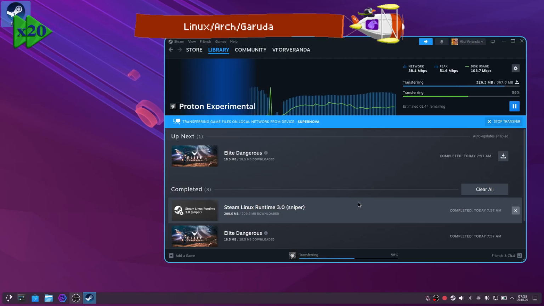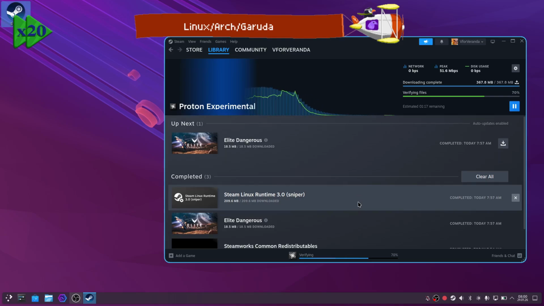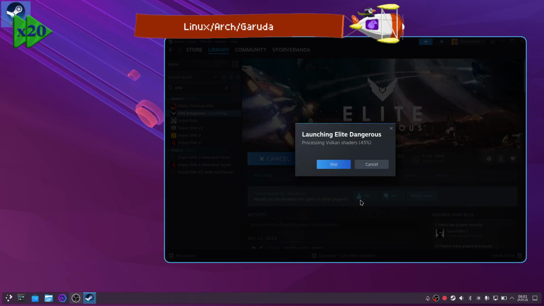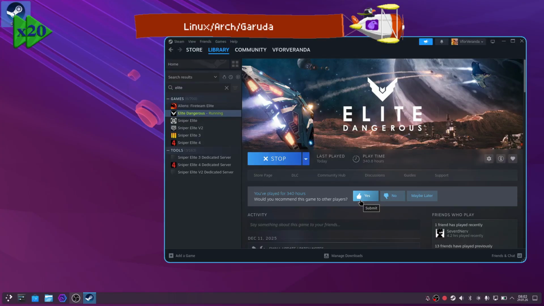This is now the Steam Linux Runtime 3.0 Sniper. For Elite Dangerous, you need to have a Frontier account. I will cut a little bit out of this because I don't want you seeing my name there. I'll just log in.